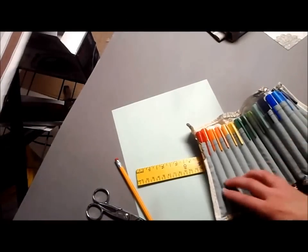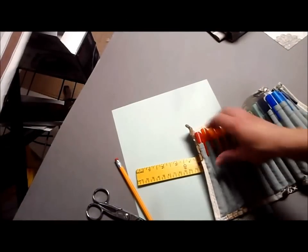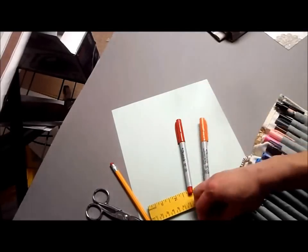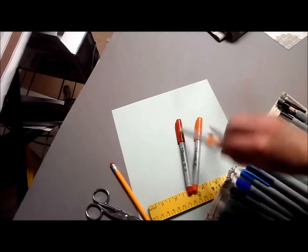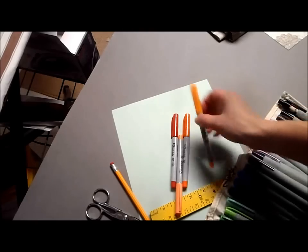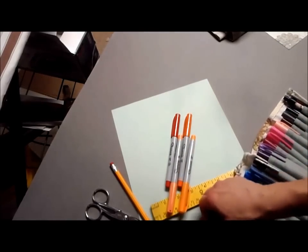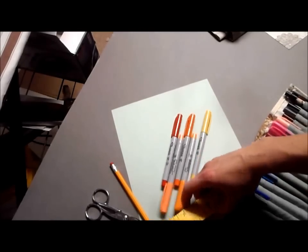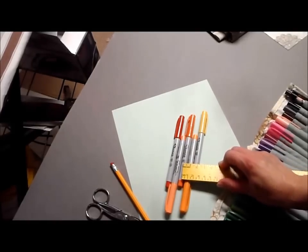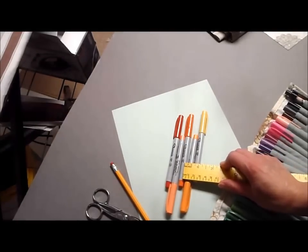When you're getting ready to make your roll, one of the first things you need to do is decide how big to make your pouches. I did mine 3/4 of an inch. The way I figured that was I took some markers and I wanted a marker's width between them. So when I lined them up like this and measured halfway from one to the other, that was about 3/4 of an inch.